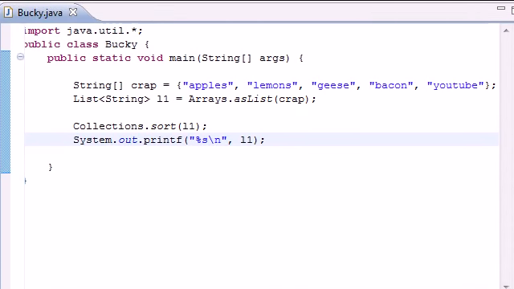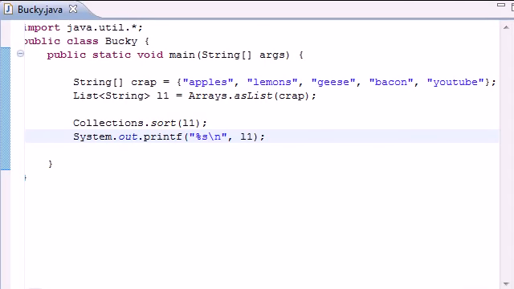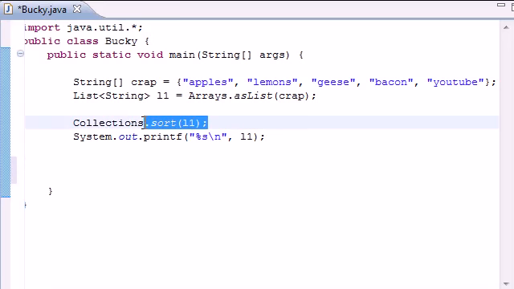The point of this tutorial is not how to get things in alphabetical order. It's just so you can realize that you can actually call methods from the Collections class, the class that everything's inheriting from. You can use these collection methods, as they're called, to change a collection, in this case a list. So let's do one more, and once you do one more, it's going to get stuck in your head. Let's actually do sort again.